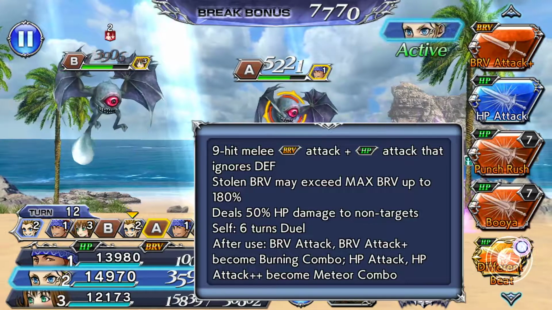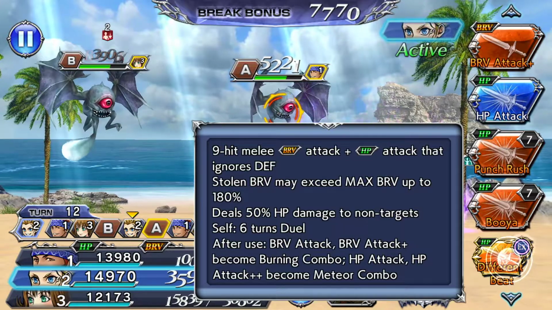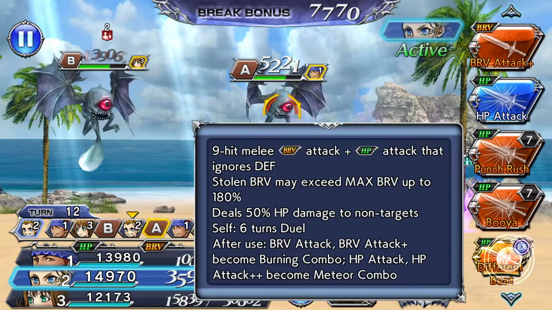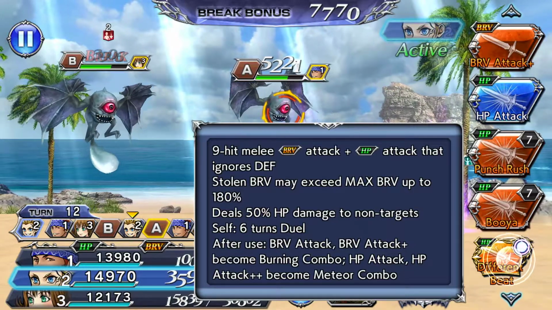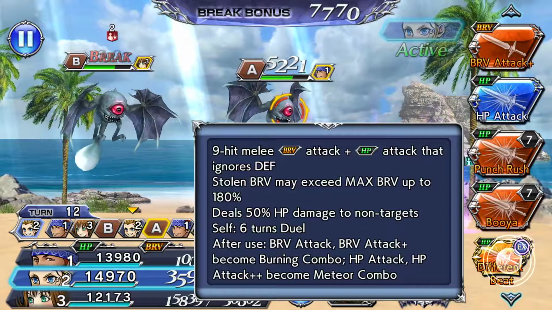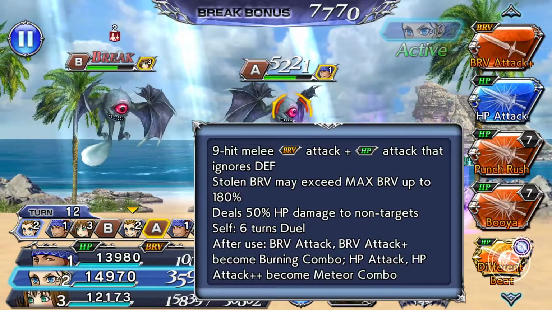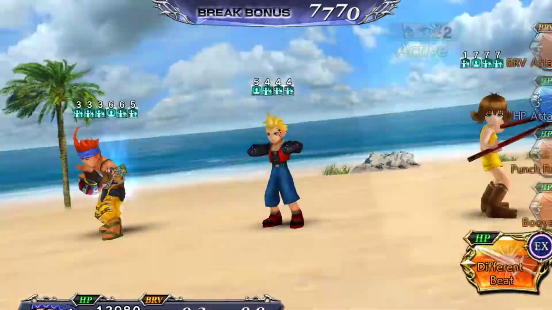After use, Bravery Attack Plus becomes Burning Combo, while HP Plus becomes Meteor Combo. So not only is the EX a pretty cool offensive move, but it also changes our Bravery Plus and HP Plus. So, let's check it out.